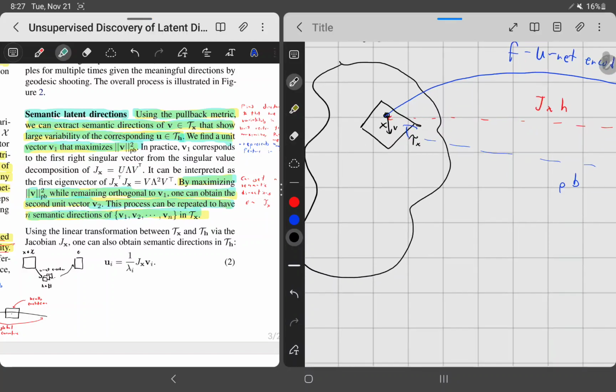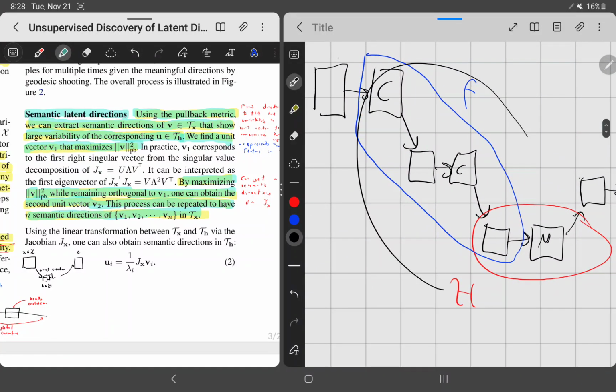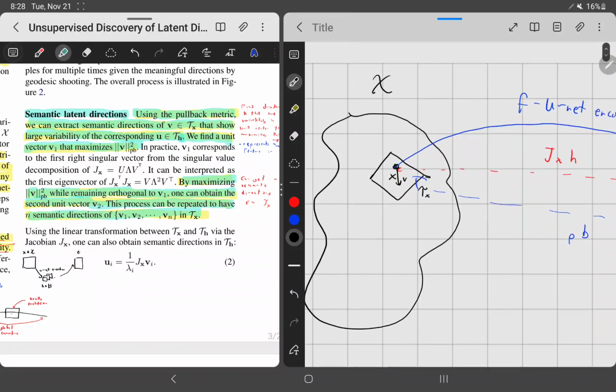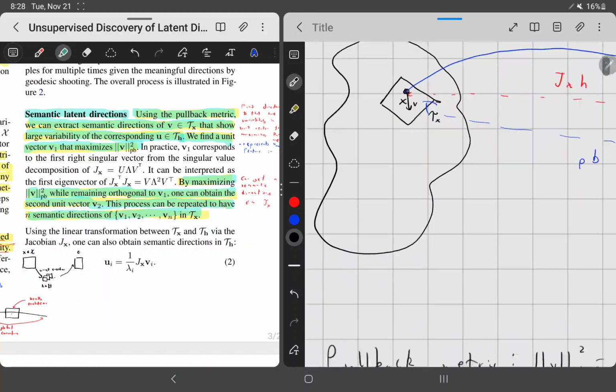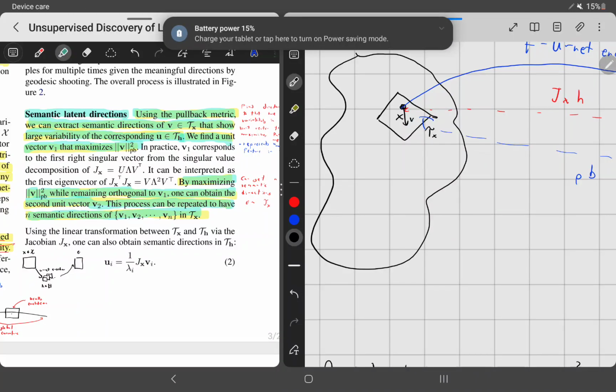So you have this really, really high dimensional space. The number of dimensions is equal to the number of parameters here, so maybe 100,000. And they basically want to find high variability directions. If you know PCA, it's basically that. You find vectors that explain most of the space. So yeah, tablet's going to die.